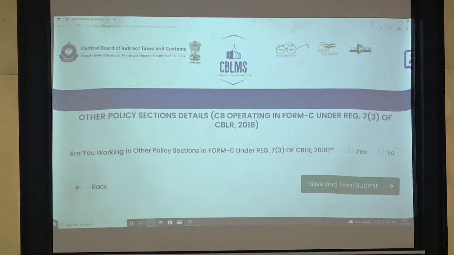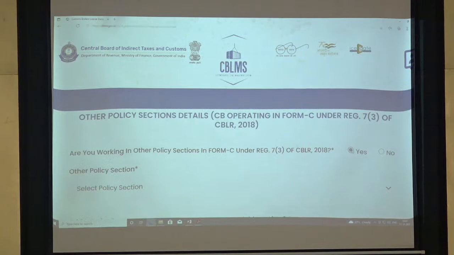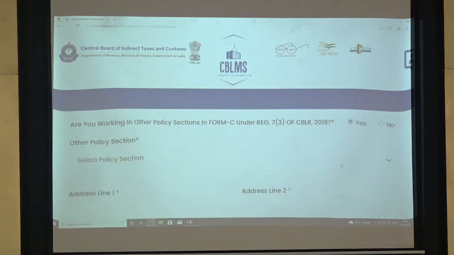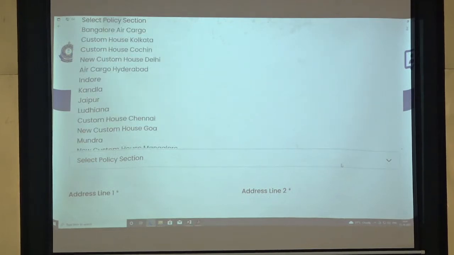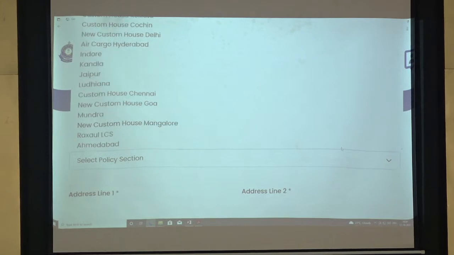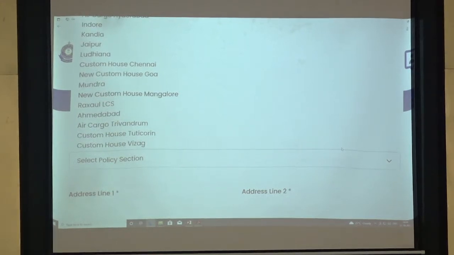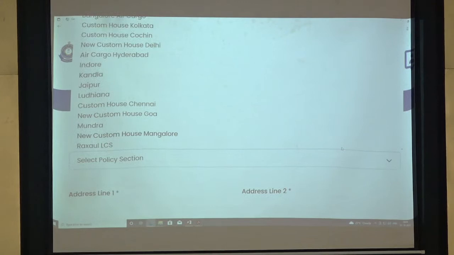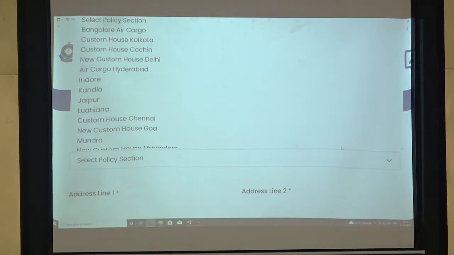Similarly, agar aapka Mumbai mein office hai, lekin aapka primary policy section Pune mein hai, to aapka jab Pune office details fill karta rahega, to under this other policy section, aapke Mumbai office ka details isme aayega. Theek hai? So, if you are 7.2 here and you are filling the details of other policy sections, you need to fill everything in the. Ye aapko details puchega. Theek hai? This is a drop down wherein which policy section details you have to fill. Again, isko sequence wise you fill kariyega. Theek hai?